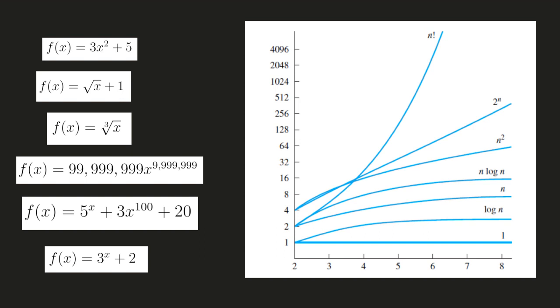This is common for some applications where things grow quickly, like the Richter scale is on a log scale. In particular, we have here constant functions like 1, these are the slowest, and then log of n, and then n.